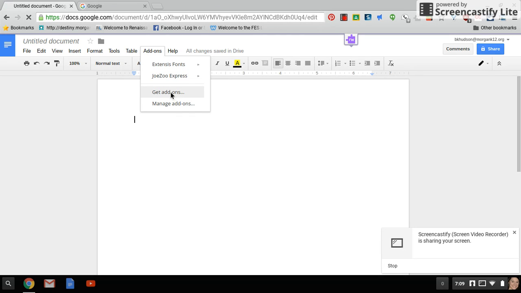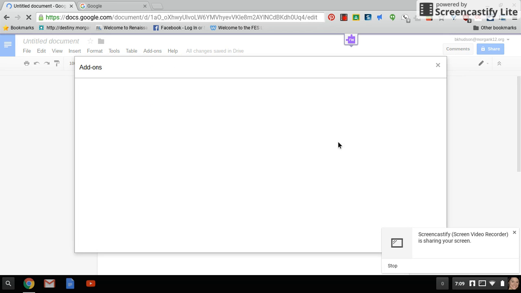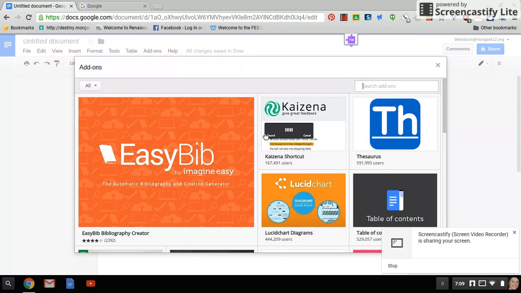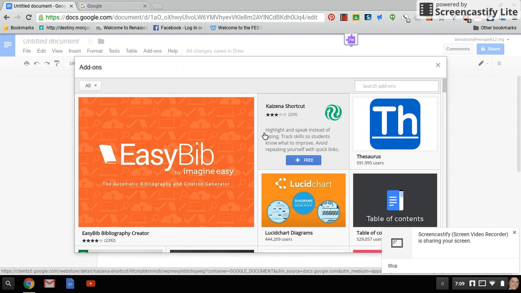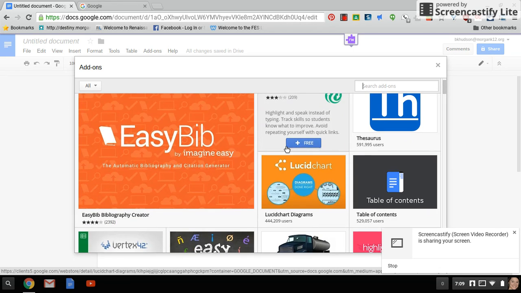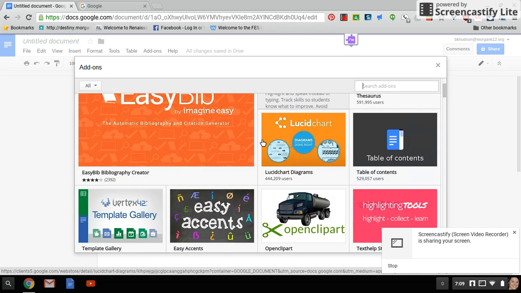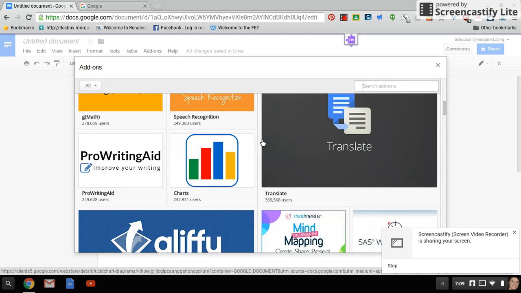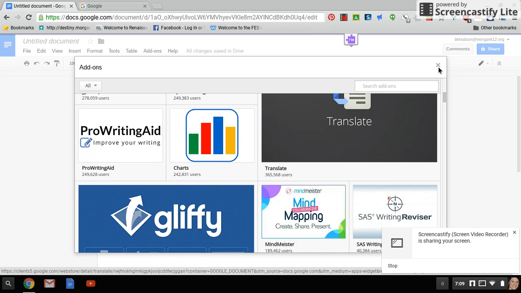You can select Get Add-ons for more, and you might find some that are more applicable to you and what you do. But there are lots of options available, and the add-ons are specific to each Google product. So there are add-ons for just Docs, add-ons for just Sheets, Slides, etc. So if you're working with students on how to cite their sources and things, EasyBib might be a good one. If you want an instant thesaurus, that could be a great add-on to have here as well. So just scroll through these. You might find some that you like.